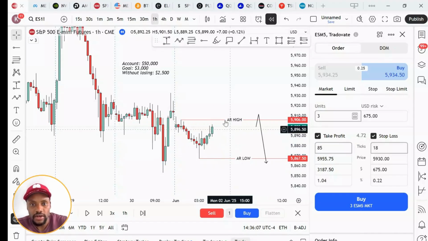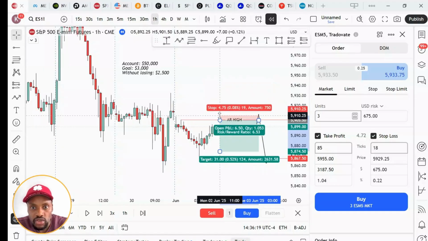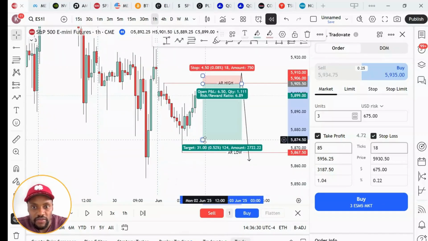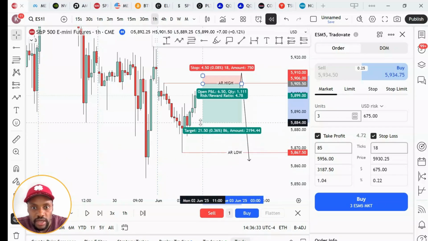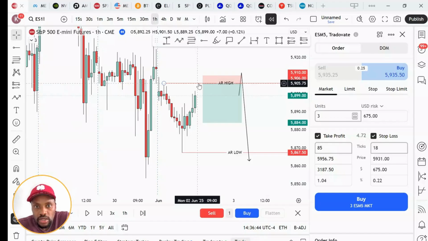So essentially, I know that if we sweep this liquidity, there's a high probability that we can come down to this low. So the setup that I'm looking for here is I'm going to set my stop loss to 18 ticks, not my trailing stop, just my stop loss. So that's the move that I'm looking for. And then to the downside, I'm looking for 85 ticks. So I come over here and that's 85 ticks, right there. This is the move that I'm looking for: price to come up, grab this liquidity, and then drop down.